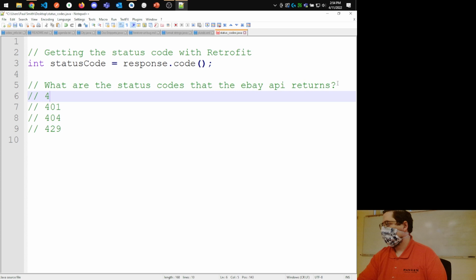429. Are there any other status codes you would expect? You may or may not have seen, but you would expect. Thinking back to third semester, what are some really common status codes that we returned from our own APIs? 403. That was one of them. What else? Brandon, you had a hand up? That was one I believe.